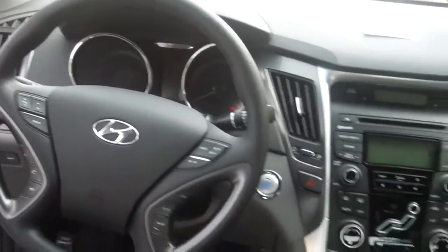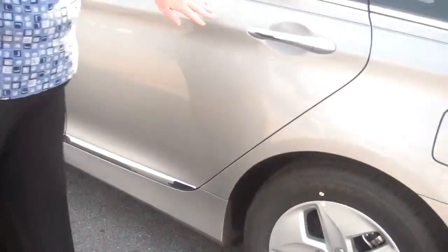Now I'm going to go over a little bit of the warranties. We'll start with the Sonata because there's a little bit of difference in the hybrid. First of all, we've got 100,000 mile or 10-year on the powertrain. The dealership itself adds another 100,000 to make it 200,000 or 20 years, whichever one comes first. Five years, 60,000 miles new vehicle warranty. Five years unlimited roadside assistance, seven-year perforation. However, on the hybrid, you have a lifetime warranty on the lithium battery.